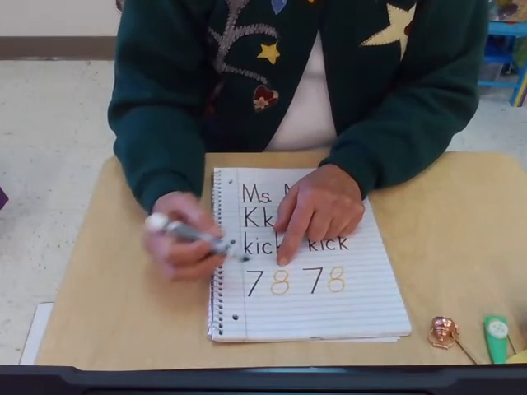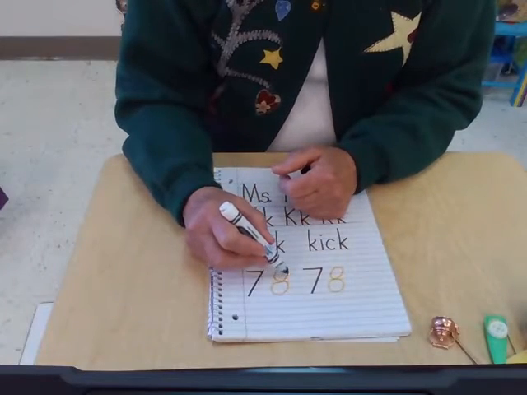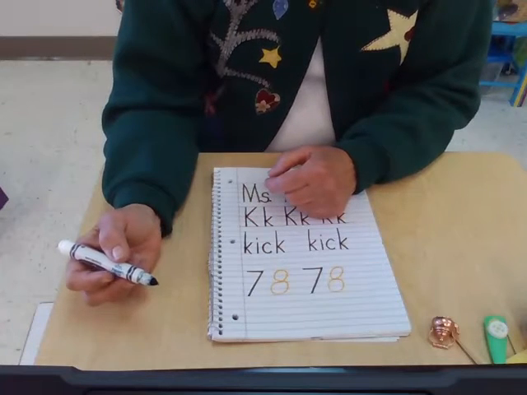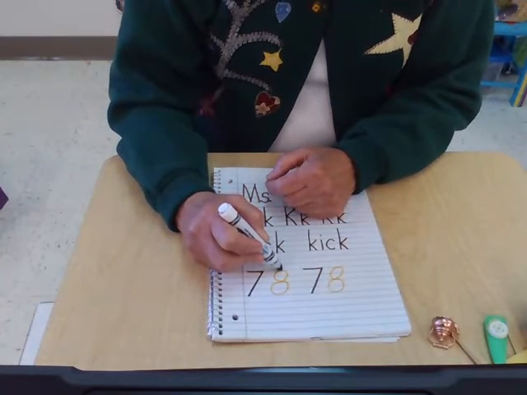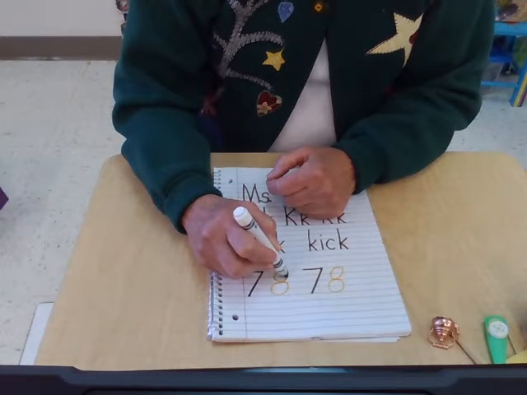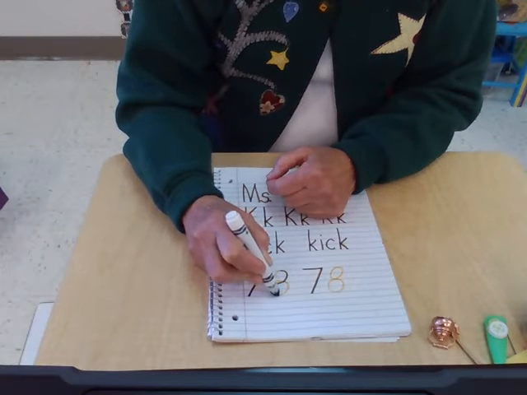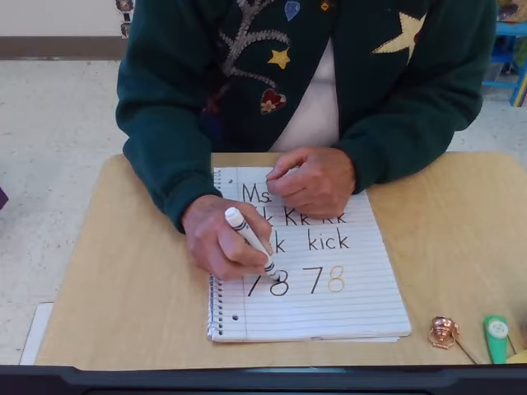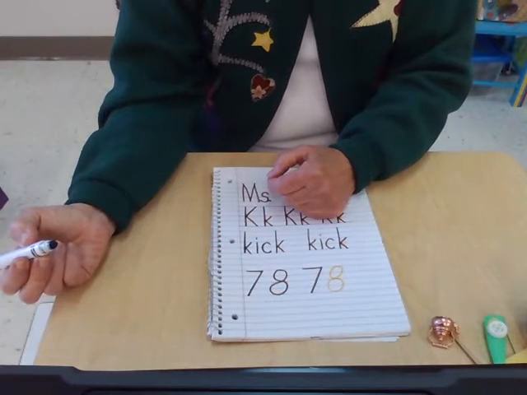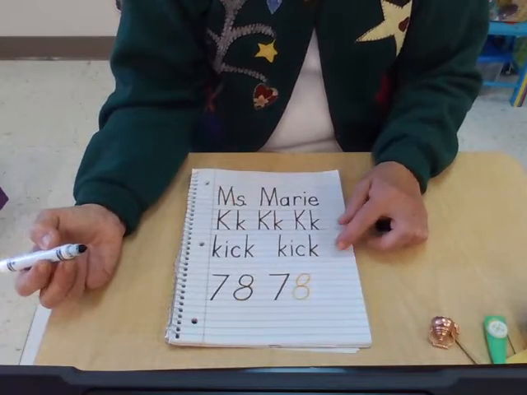Let's do an 8. Now that almost looks like a snowman. And some people sometimes will make a circle and another circle on top. But let me show you a really cool squiggly way to do it. We're going to start up here at the top, right up here at the skyline. We're going to start around on that circle, but we stop and we make a Sammy snake going around, touching the ground, coming back up, around, and touch. Look at that. Now that's a hard one to learn, but once you learn it, you're going to like it because it just goes squiggling every which way.